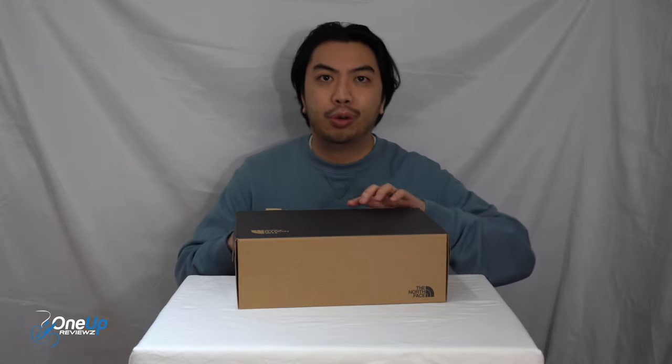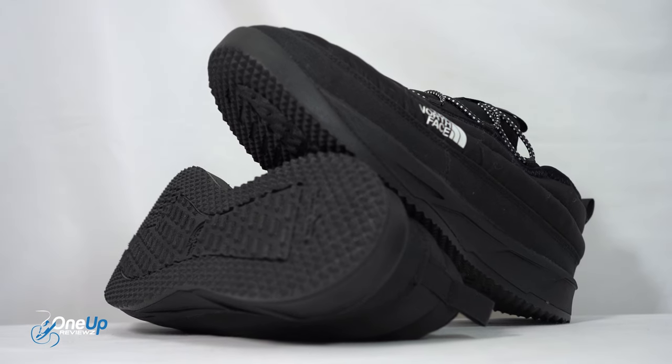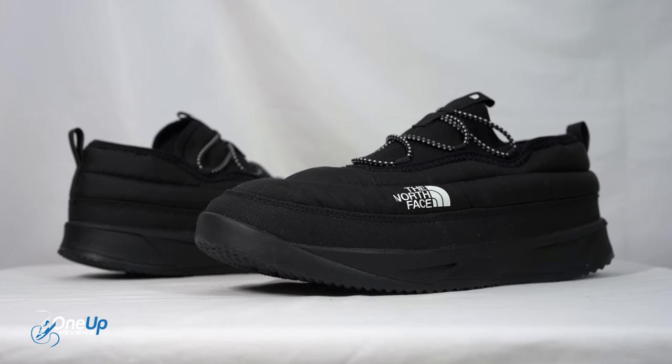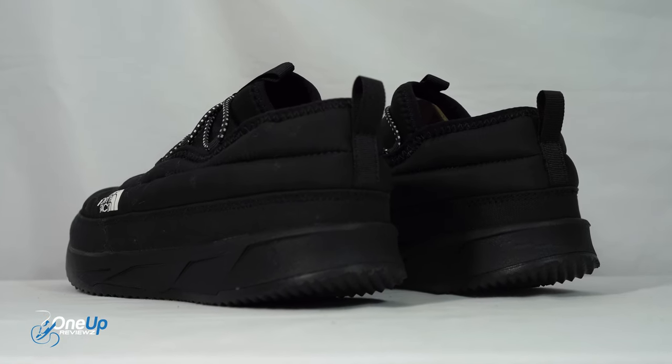It's a lifestyle shoe with all that comfort of the indoors. It's a very simple design — essentially a sock unit, a slipper unit. It's got that cool core feel about it. Obviously the North Face is one of the big brands when it comes to cool core and exploring, but this is very street style and it looks very comfortable. We'll cover comfort and sizing in the on-feet segment, but first let's get into all the details.